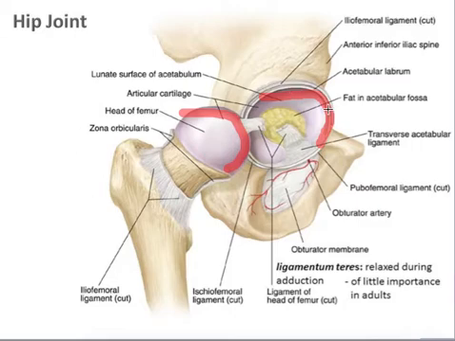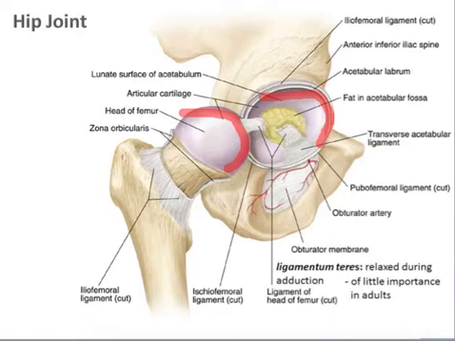Pretty cool about the acetabulum and the femur is it's actually a very stable joint. Where we saw with the shoulder, it was a little bit more unstable just due to the congruency. This is actually a very stable environment, and this is a good review for you guys to just remember our articular cartilages, where our femur comes into that, the different ligaments, so the ligament at the head of the femur going into the acetabulum, that ligamentum teres, and then just understanding there's a fat pad within there, there's bursa, we have a capsule that surrounds it as well.